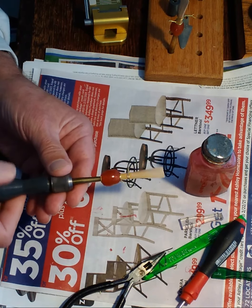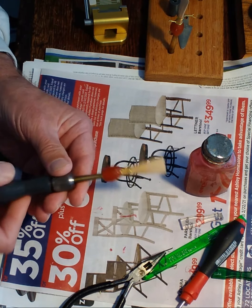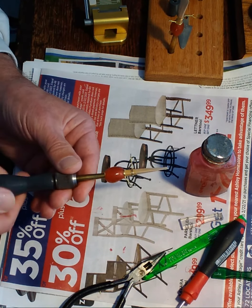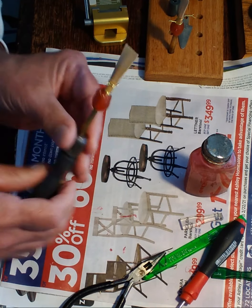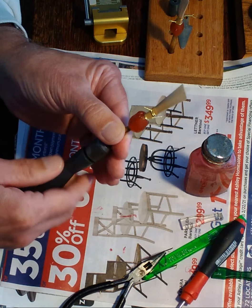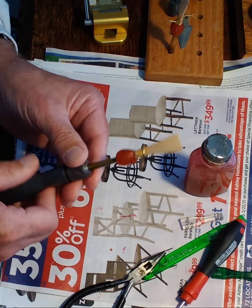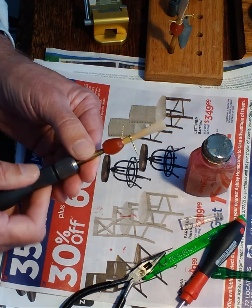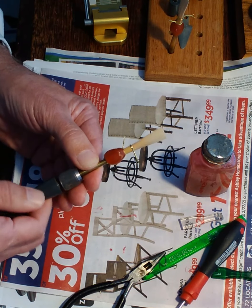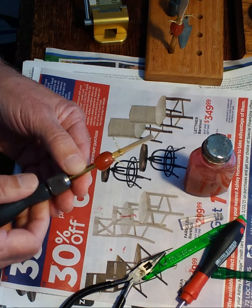When I'm doing a big batch of these, rather than spinning it by hand, I set up an electric drill running at very low speed and kind of diagonally up this way and let it spin, and just drop this into the chuck and then go on to the next reed. And it spins for a couple of minutes and then it's perfectly okay.